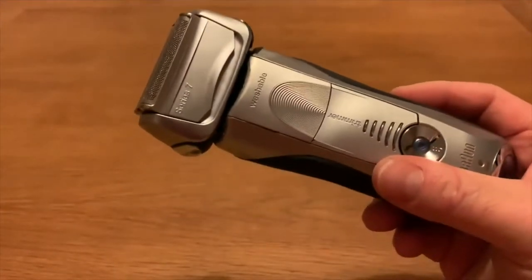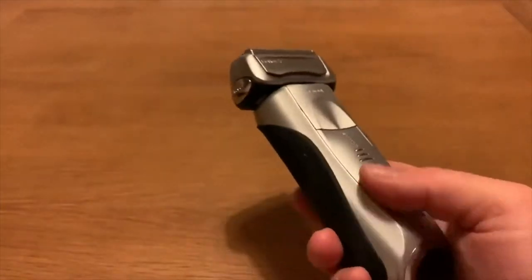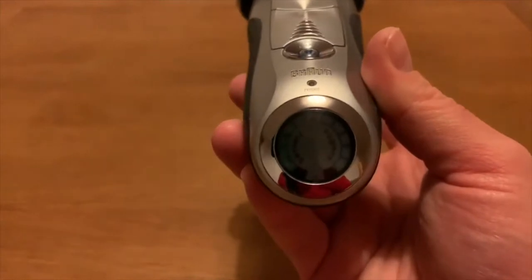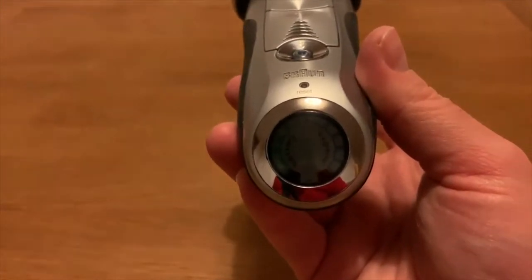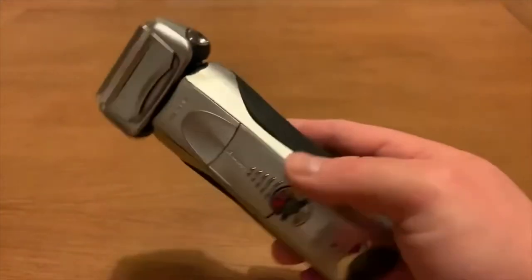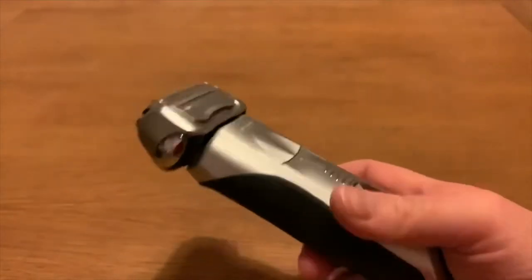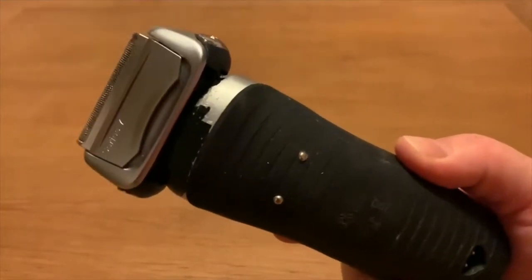With this in the box, originally I got the cleaning dock, which you have to buy the cleaning cartridges from. You get the little indicator on this one. Battery, obviously it needs a charge at the moment. Hygiene, it also needs a clean. I don't need to do that now because I will be disposing of this either to a good home or to my local recycling company. But anyway, let's get rid of that for a second.